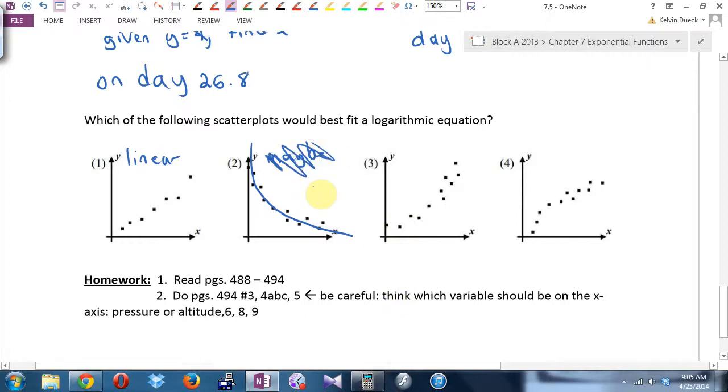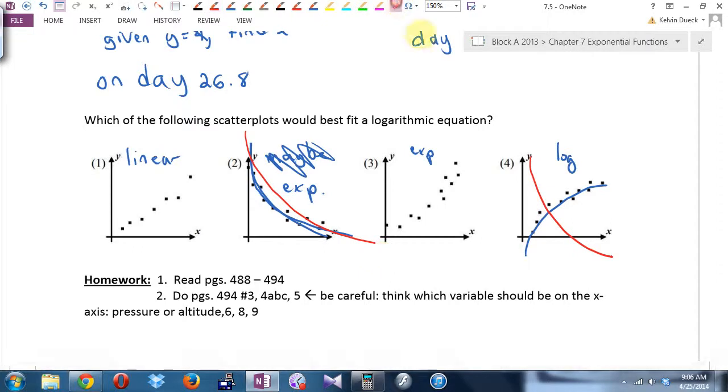That's an exponential. Justin, what does every single exponential graph look like? Yeah, you know what? I think this is exponential, isn't it? In fact, I also think this one here is exponential. Number 3 is a growth. I think number 2 is a decay. I think this is a logarithm. That's coming closer to that pattern, right? I mean, it can look like this as well, and this sort of looks like that, but I don't think so quite like that. Don't think so.